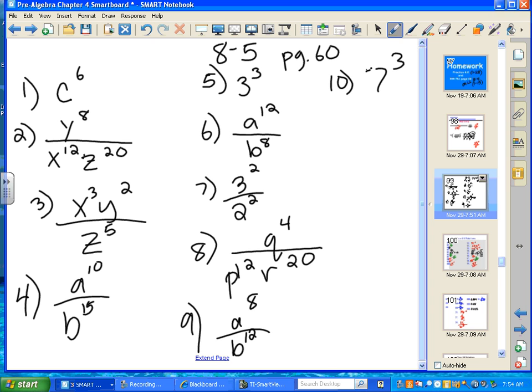Emma H, number 11. Good. A squared, B to the 5th. Number 12, Doug. There's not an X in number 12. A's and B's. You didn't get to 12. Okay, Matt, did you get? I know you came in late. Matt? There we go. A to the 10th over B to the 30th. We want to make sure we have some A's and B's in there.